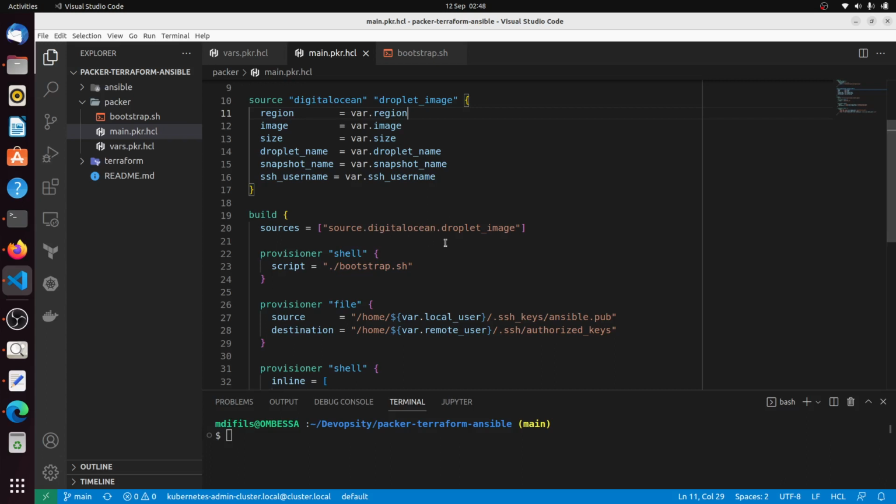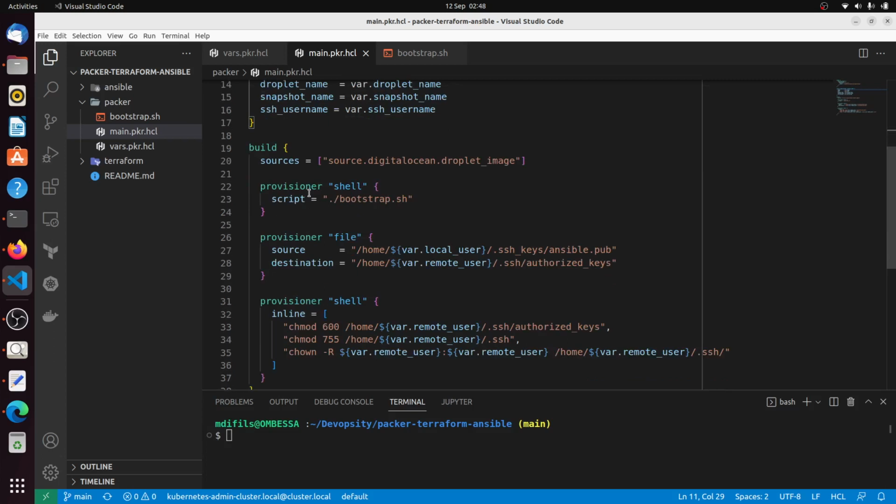This is just the name for Packer to know which resource it is. The name is droplet image.